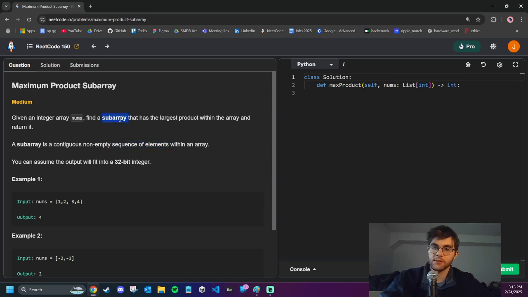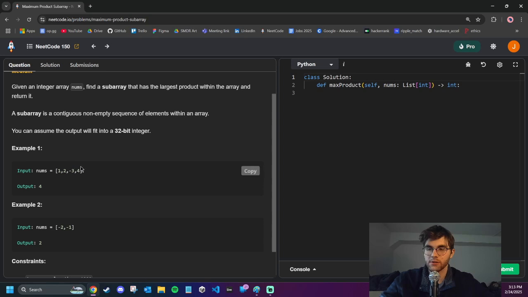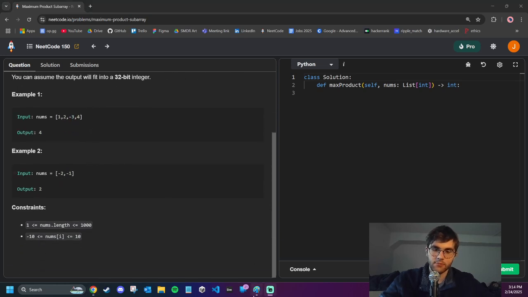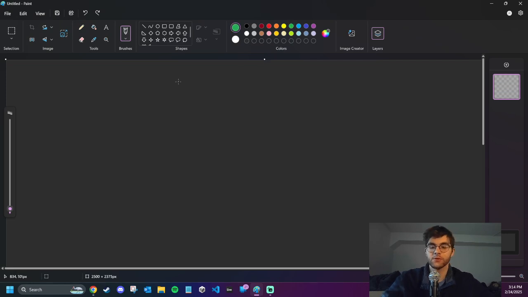So I'm guessing it's like a substring. Okay, so we have to find the largest product. There are some negative numbers, but of course 2 negatives is a positive. So you don't want to just avoid negative numbers, because if you have like -2, -4, you'd want to multiply them together, etc.